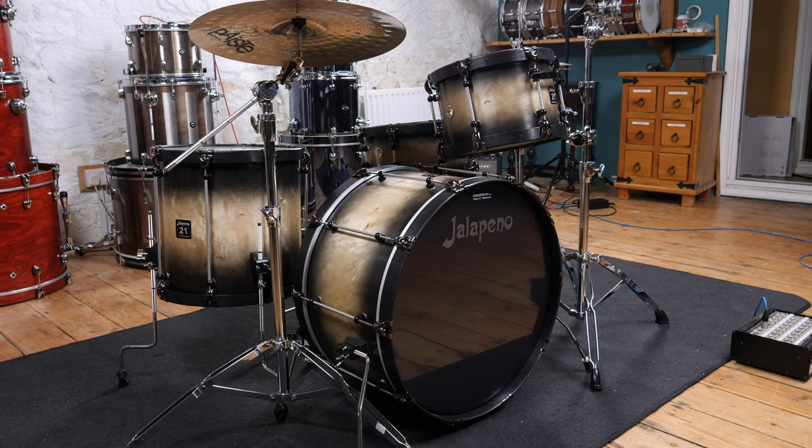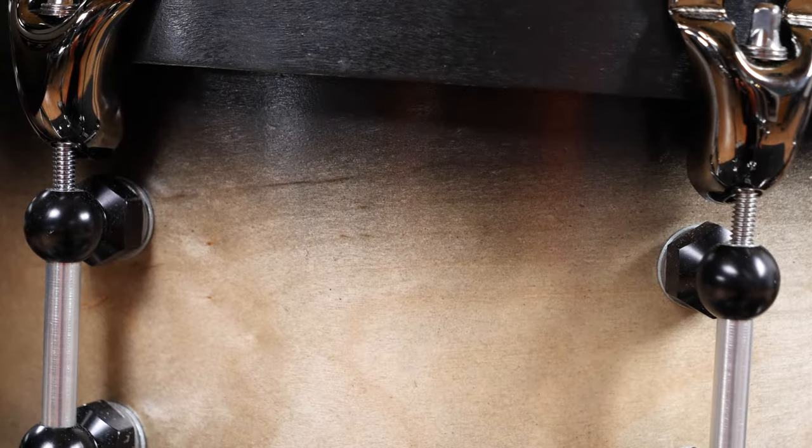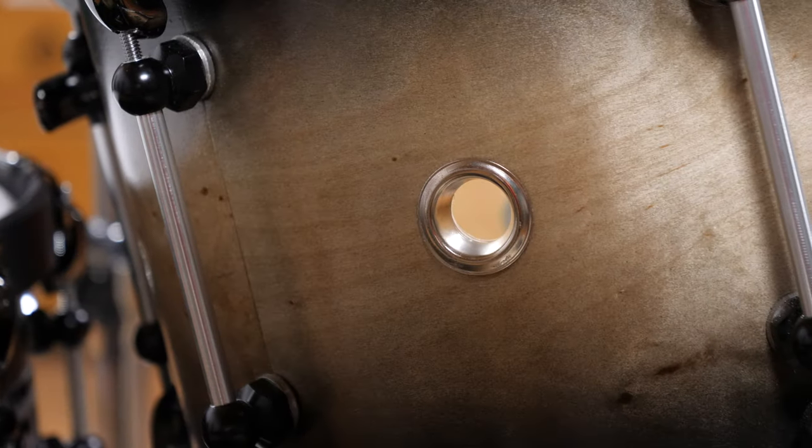Seeing the kit for the first time, it makes quite a bold impression with the black burst finish and black hardware, giving a dark vibe. Up close, you can see the natural oil finish and get more of the sense of the drums being hand-worked, perhaps slightly rougher edges than some other custom shop drums we see.